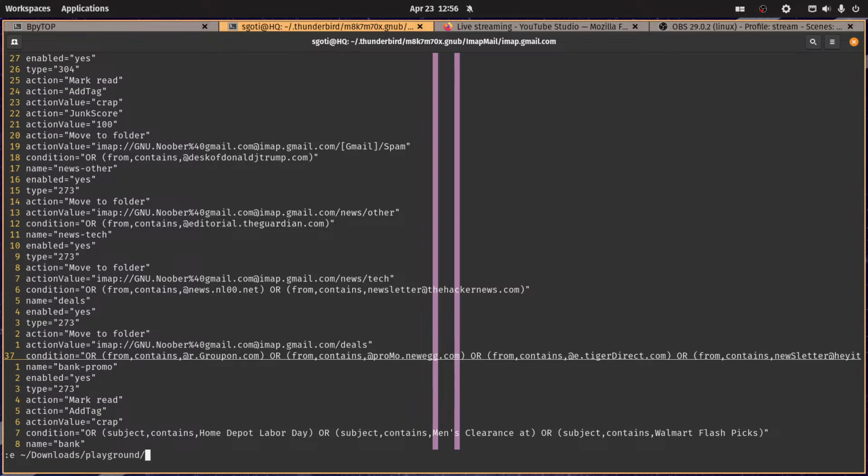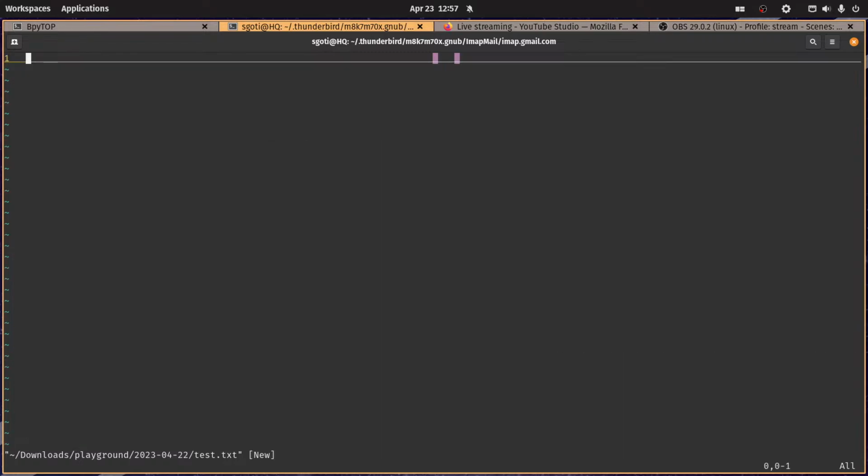Downloads, playground, 2023 04 22, and then we will do test.txt. That's all that is. Just a simple thing. We're just going to open that up. That file does not actually exist, so we just created that. Let's write it. So now it actually does exist on the disk.